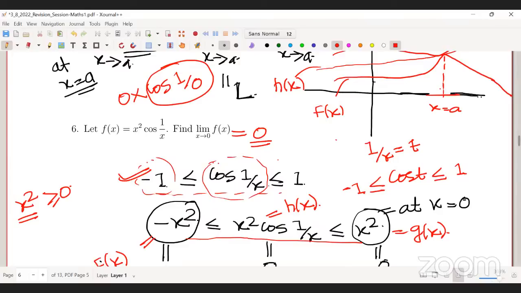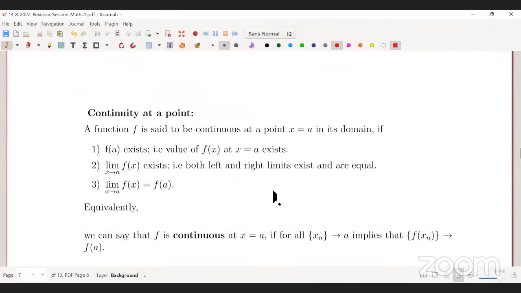You are talking about the limit of this function? No, sir, for continuity. Yeah, continuity, I'm coming. Okay, so whatever you have said is correct. The extra thing you need to check after checking the limit is whether the limit is the same as the value of the function at that point.